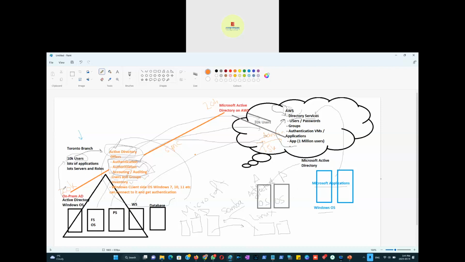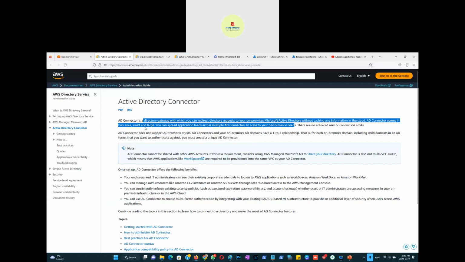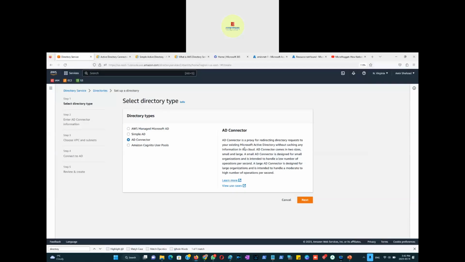But the main thing is that AD connector can actually make a bridge between other Active Directories, so they can share their load among each other, so none of the users' login requests are rejected because Active Directory cannot take that many requests. If it's a big company and you already have an on-premises Active Directory, then you can do that too. In that scenario, you would go for AD connector, and obviously, as they say, this is for large organizations.